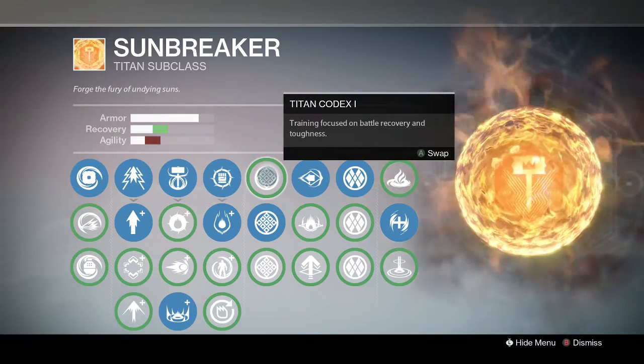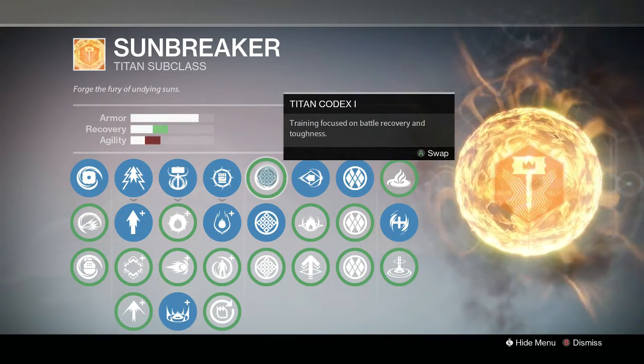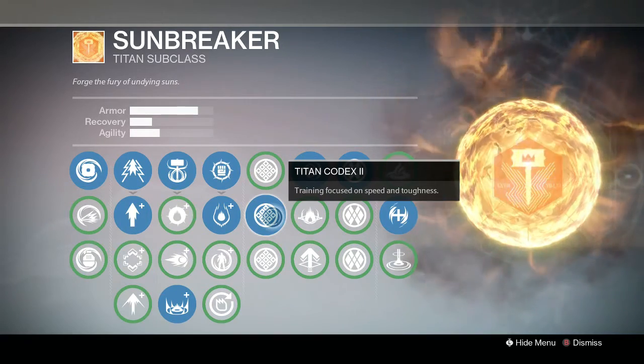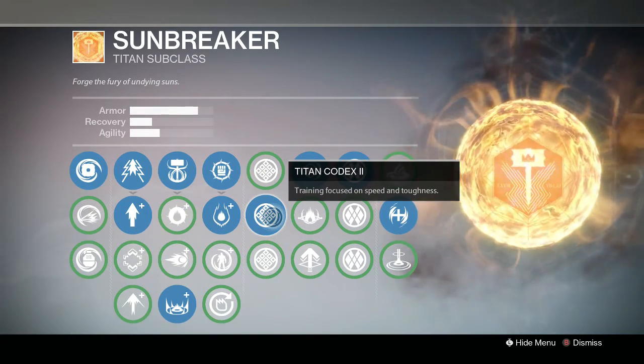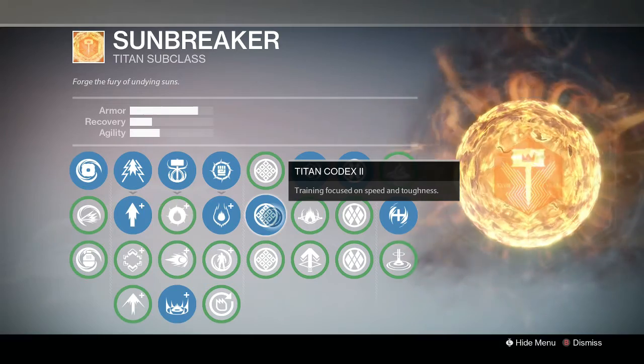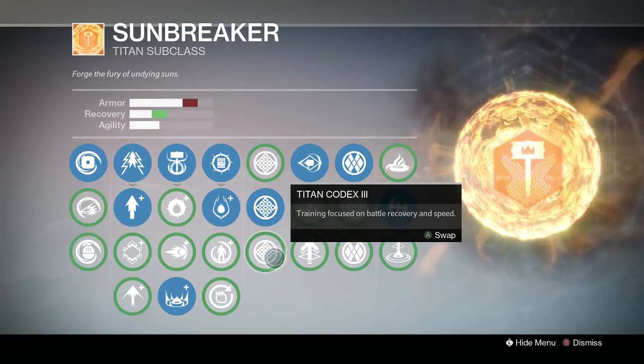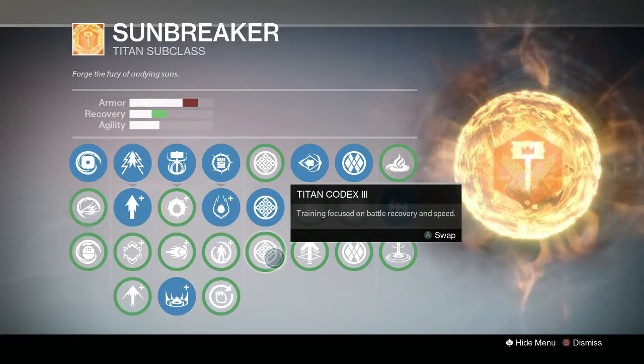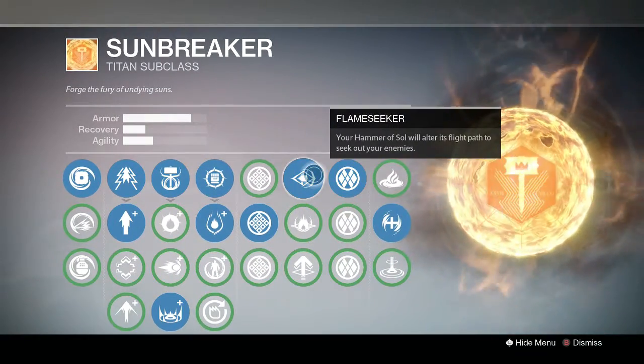Ignite the ward, creating sunspots everywhere your Hammer of Soul impacts. This can be very useful in the Crucible, guys, especially if you're playing something like Control. You can fire it onto capture points so the enemy can't get on it without dying. The melee then for the Sunbreaker subclass is Sunstrike. Burn your enemies with a heavy solar melee strike.